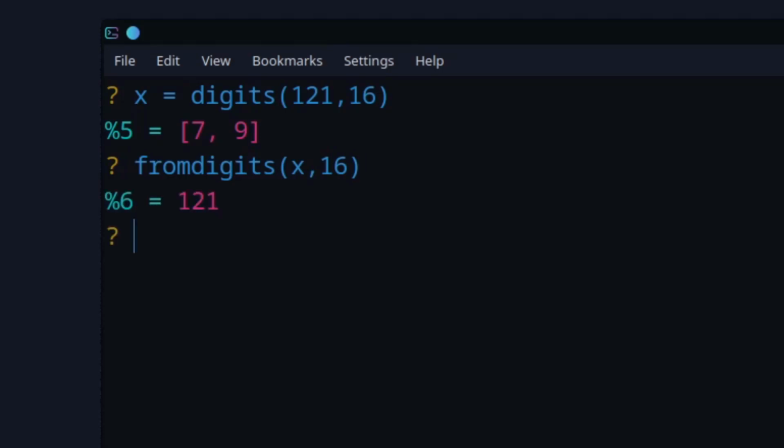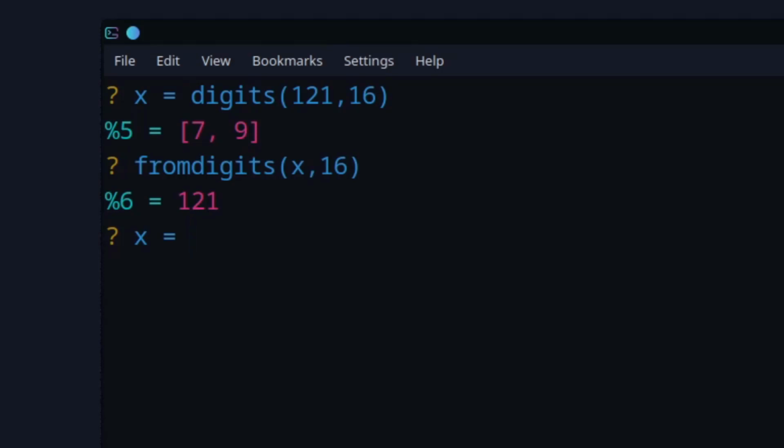Now, let me do a couple of things here. I'm going to show you the Euclidean quotient and remainder. For that, I'm going to use again the variable x. One other thing that you can use in Pari GP is the function random.